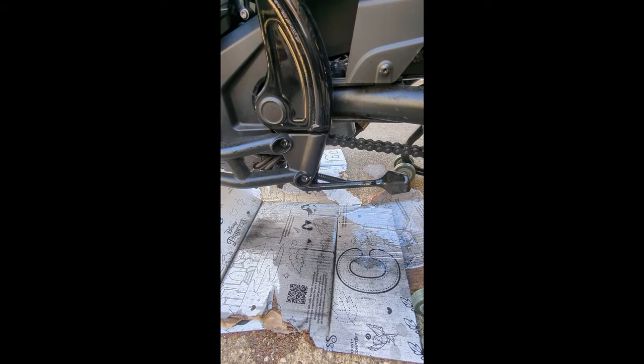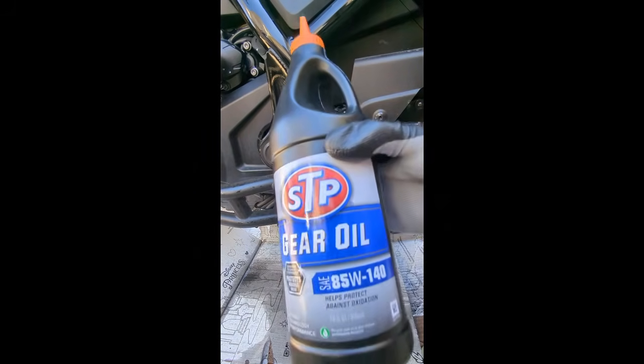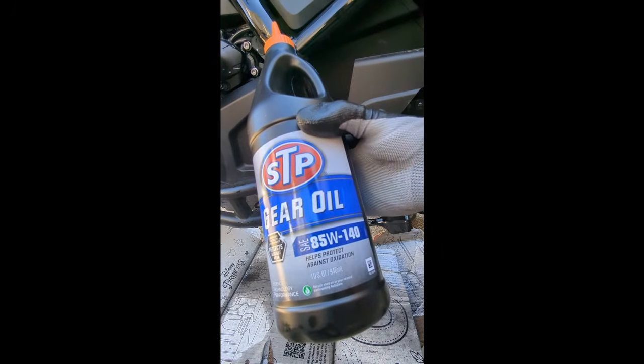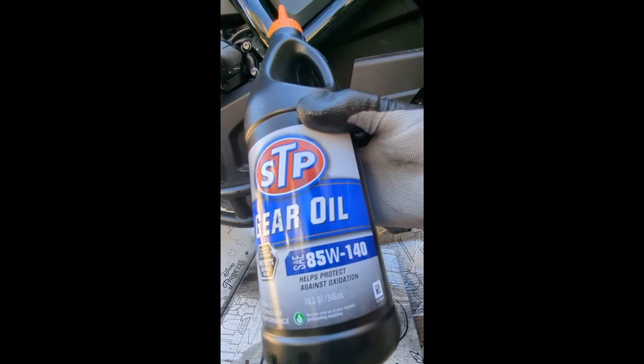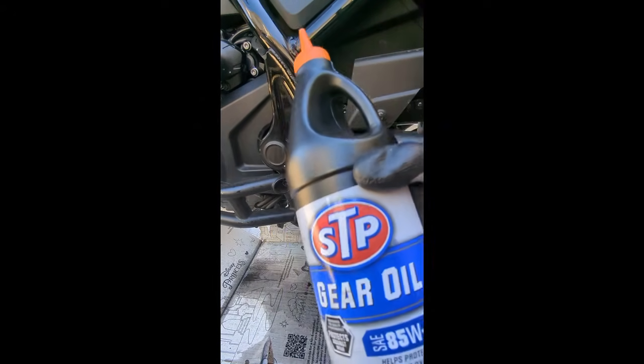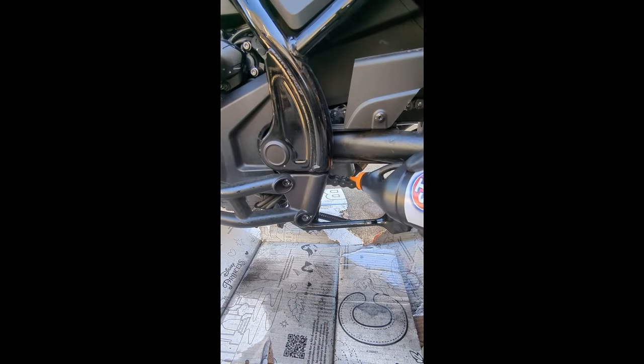For that, I'm not really going to use a brush. I'm going to kind of just loosely apply the gear oil onto the chain. And that's the whole purpose of it, is just to lube the chain. Okay, so I've got my gear oil. As you can see right here, it's basically the 85W140. That's the thickest one that I could find, and I just want it to be thick so that it stays on the chain and doesn't just drip off. And basically, I'm just going to liberally apply it, just like that, and then just rub it in.